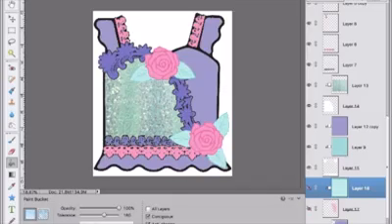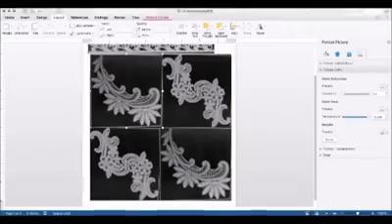Again, GIMP and Paint.net are both free programs that do similar options. But not everyone is computer savvy, not everyone's comfortable with this, and for some people this would just be a headache and really hard to figure out. So I'm going to actually show you today too how to do the same process in Word. It's not the exact same, so don't get me wrong. It's a little more low tech, it's a lot easier to do.